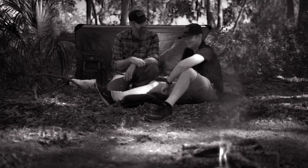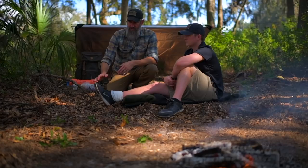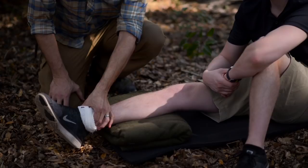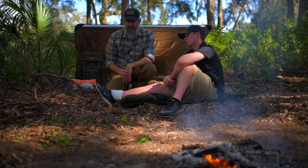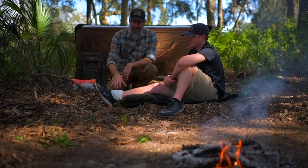Capillary refill is the easiest way to check circulation — just push on the nail bed, it'll turn white and should refill by the time you can say 'capillary refill.' If you can't reach that, you can also check pedal pulses. I know there's one right behind the inside of the ankle bone where I should be able to feel his arterial pulse — and I do have that. If you don't have any of that, checking motor function and sensory function is reasonable — if he has both, you can expect he also has circulation to that limb. You want it accessible before and after to make sure everything is present before you put the splint on, and to reassess that you haven't interfered with circulation, motor, or sensory.